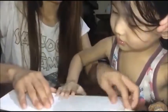So we're gonna fold it like that. You have to fold it from the center. Folded by the center. Okay. And then fold it like this.